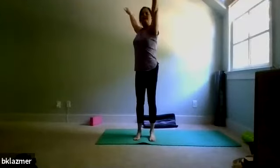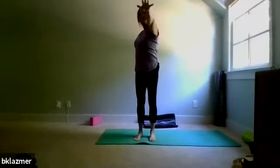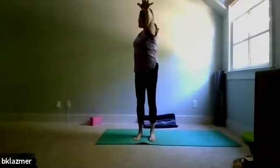Inhale, sweep the arms up to the sky. Exhale to the other side for your standing twist. Your hip points are still facing forward. Relax your shoulders down. 3 full breaths here. Good. Inhale the arms back up to center.